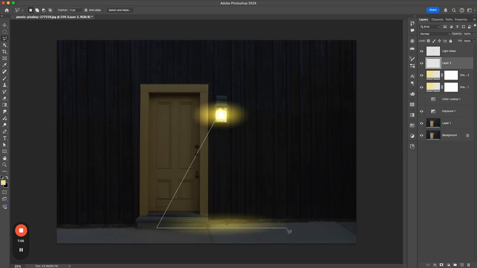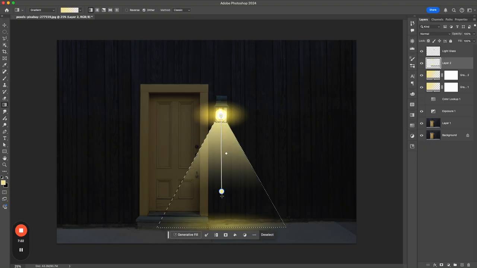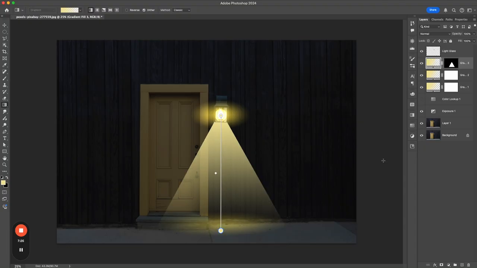So if you want to follow along with what I'm doing here, and then I'm going to close that off. All right, now I'm going to go over to the gradient tool again, and this time I'm going to go back over to the linear gradient, and I'm going to click on here and then drag down. So once I've dragged down, like that, you can see that this edge is pretty abrupt here, but I can adjust that.